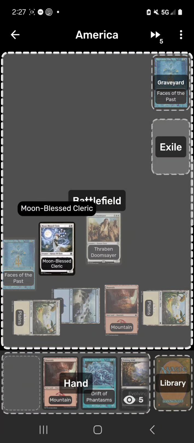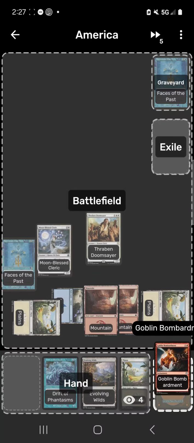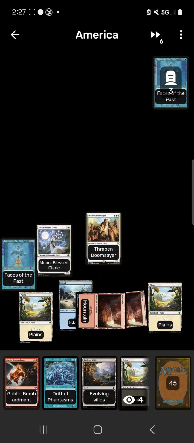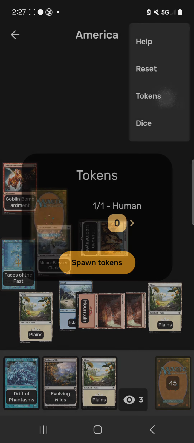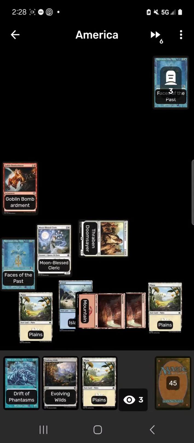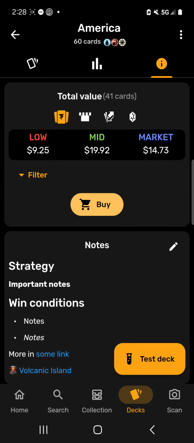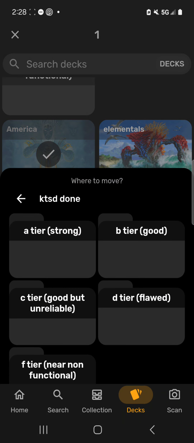Play a Moonblessed Cleric. Search our library for an enchantment. Oh, wow, Goblin Bombardment right on top. Go to turn 6, and then, yeah. So we go Goblin Bombardment. Create a human token. Just one. We sac it to Goblin Bombardment. Deal 1 damage. It goes to the graveyard. Because it goes to the graveyard, Thraben Doomsayer gets untapped, and then we just do that infinitely. I don't know, technically tokens get exiled as soon as they hit the graveyard, but they still hit the graveyard, so it still triggers.